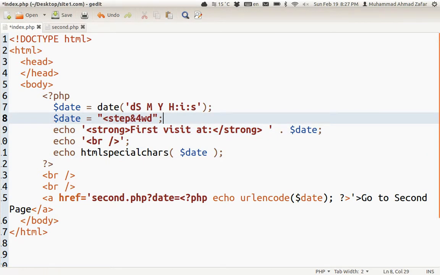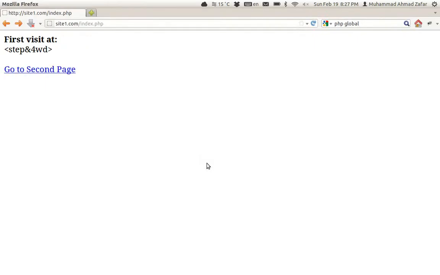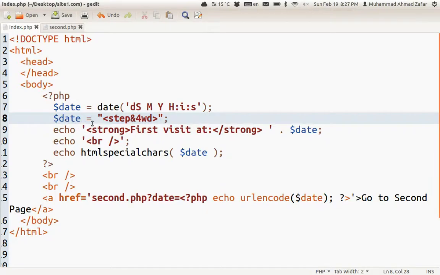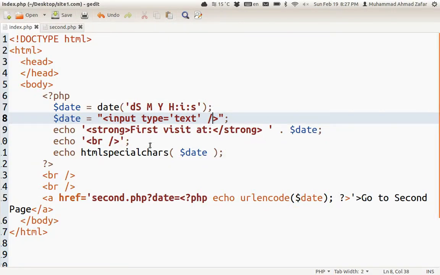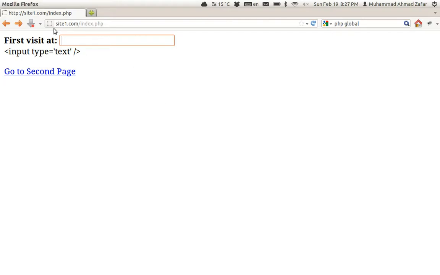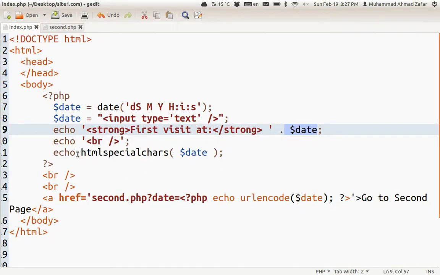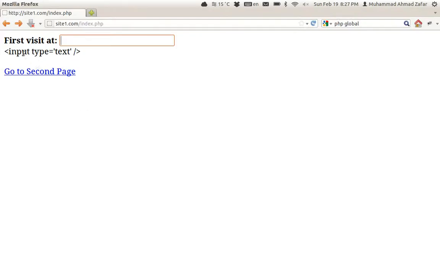But what if we have, this is the text. Go back, refresh. So you see that it is safely using these values. It will make sure that this is not treated as a tag. Or for instance, go back, refresh. You see what's going on. Without using this function, when I printed it over here, it is displaying me the tag. But if I use the htmlspecialchars function, now it is displaying it as it is.